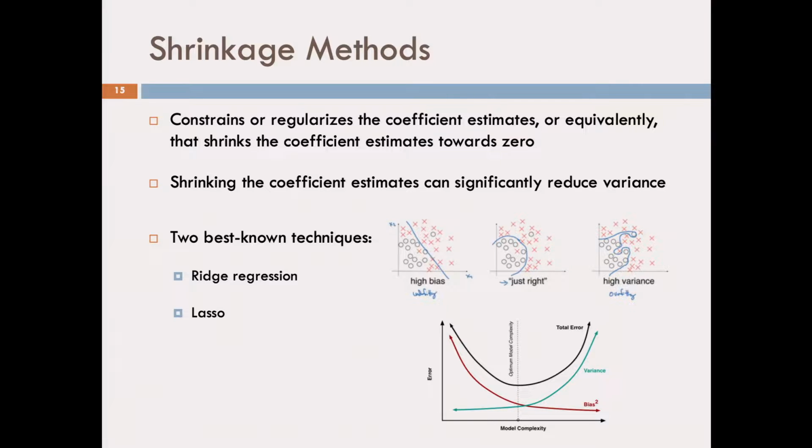What is the variance? The variance tells me the complexity of my model. Look at this graph. I have an error here and the complexity of our model here. The higher the variance, the lower is my bias. The variance is related to how complex my model is. The more variables I have, the more my model tends to memorize the data instead of learning the data. So I don't want a model with a very high variance. I want a model with a good trade-off between bias and variance.